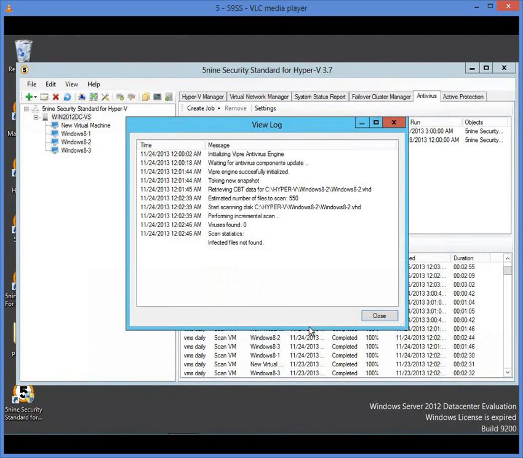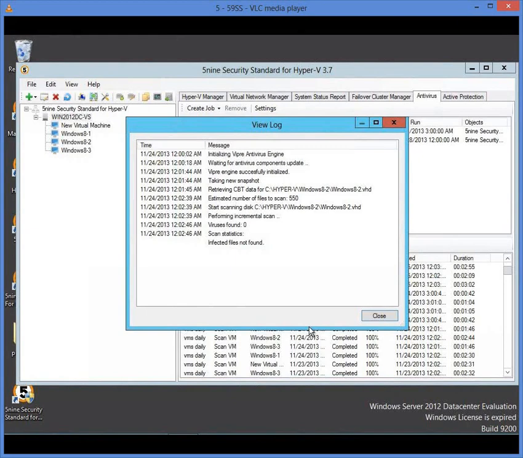So the very first step is antivirus engine initialization. This is Viper at this point. We also have Sophos included inside the product, and what's really fantastic, you don't have to pay for an extra engine, not even a penny. Both of the engines are included for you to choose and use. So G5 Viper and Sophos, very well known, daily updated antivirus engines available for you to choose and use for full system scanning on your Hyper-V environment.